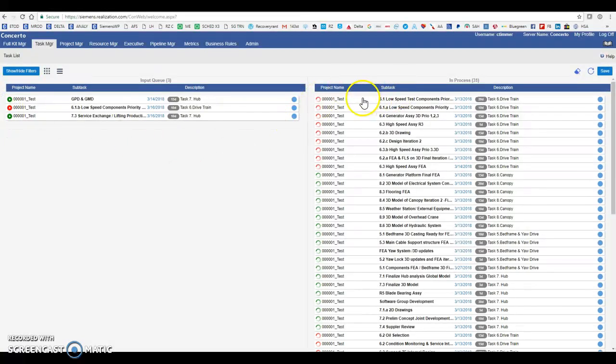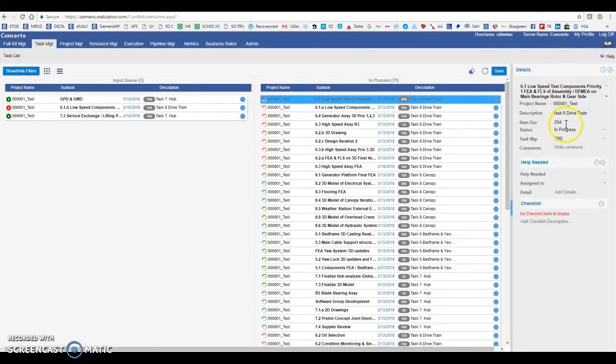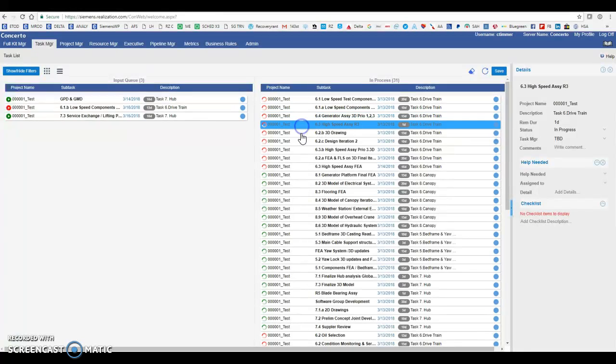I can also do updates from this screen by double-clicking here. I can update the remaining duration and so on and so forth down at the subtask level. So I can just quickly do my updates here, right down the line for task 6. I love task 6. So I think it's a fairly helpful way to just look at the subtask and what's in work and what should be coming up in the next 5-day window.